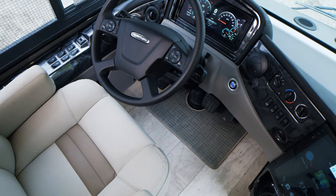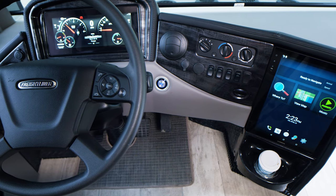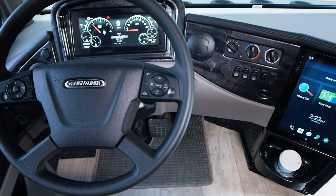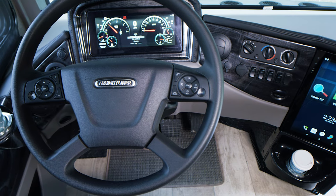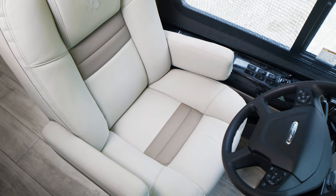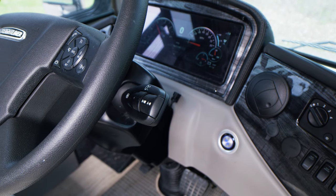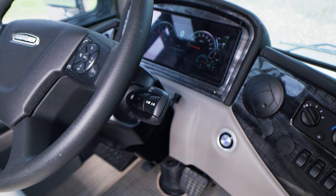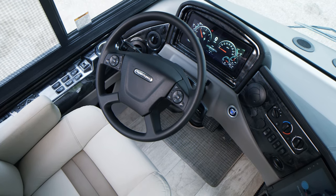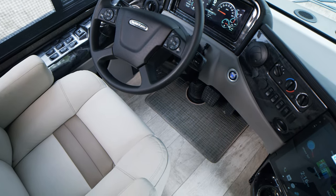Once you're behind the wheel, you'll experience the pure driving bliss of this luxury motorhome. With the Freightliner OptiView digital dash, every detail about your Venetian is a quick check away. With the adjustable VIP smart wheel, you can easily set up a custom display to show the details you want to see — set a maintenance schedule, use Bluetooth connectivity — all designed to keep your eyes on the road. There's no reaching over to search for the perfect gear on the six-speed Allison transmission; it's right here on the easy-to-use stalk. The left stalk controls your wipers, lights, and turn signals, and the steering wheel is laid out with push-button controls for cruise control and answering phone calls.